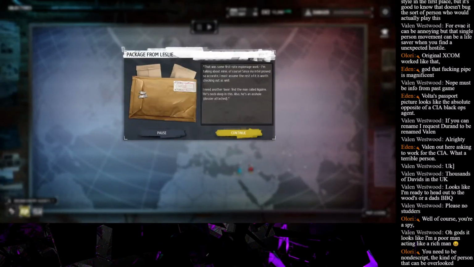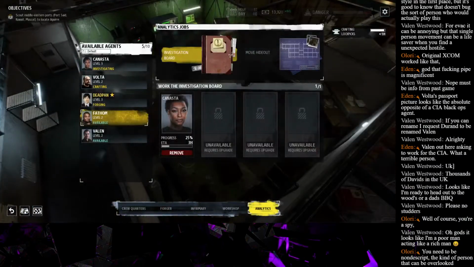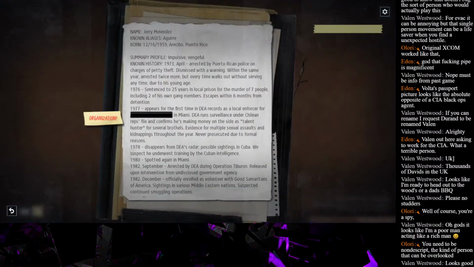In the meantime, I got a package from Leslie. Wait, hold on. Is that something else in analytics? Alright, we got another thing here. We have known aliases for Aguirre, whose name is Jerry Melendez. He was arrested by the Puerto Rican police, sentenced to 25 years in local prison for the murder of 7 people. He escaped after 6 months from detention.